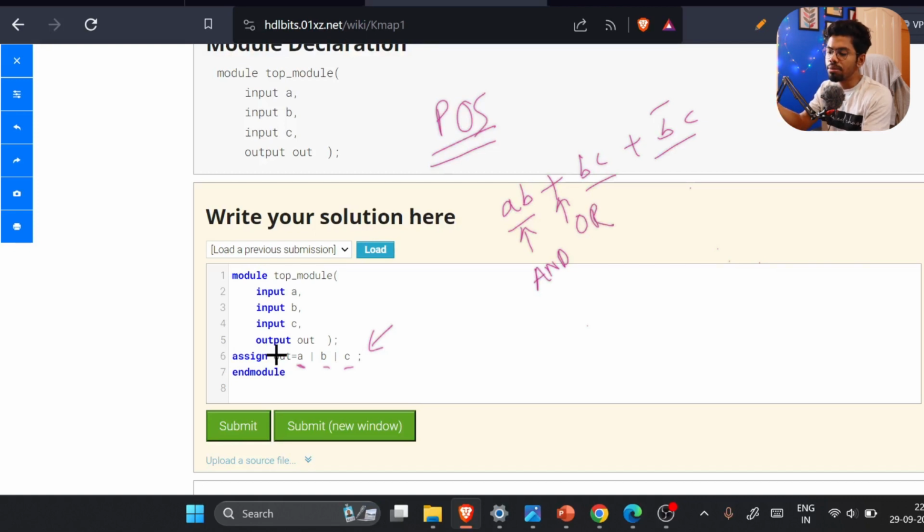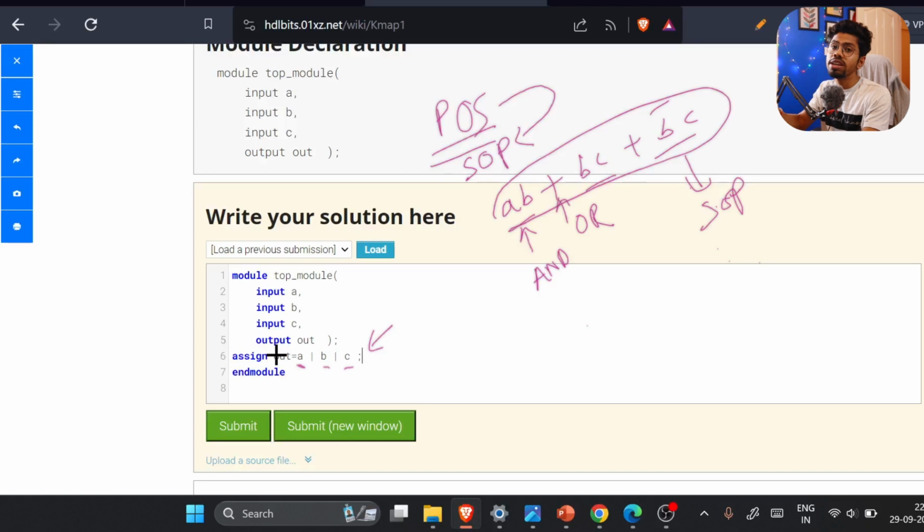There are many theories related to KMap. If you go and recall, those are very interesting, sometimes very confusing also, but you need to know those things. And SOP is just the reverse thing. From a POS expression, you can go to the SOP expression. There is one postulate or theorem in Boolean algebra, I can't recall it, it's called duality. Just search the duality theorem in Boolean algebra, you will find it. From any POS statement, you can directly go to its SOP statement using the duality theorem. But currently I need to recall it, so you try it.